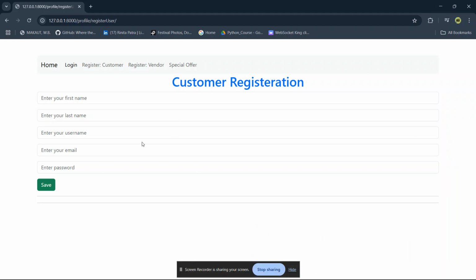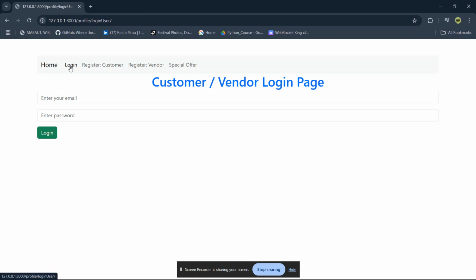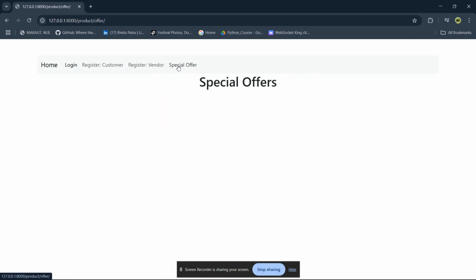This is my registration page, and along with that this is my login page. Here I have another navbar option, which is special offer, and inside that special offer I have my special offers items. I have to add those offer items, but it is not completed.